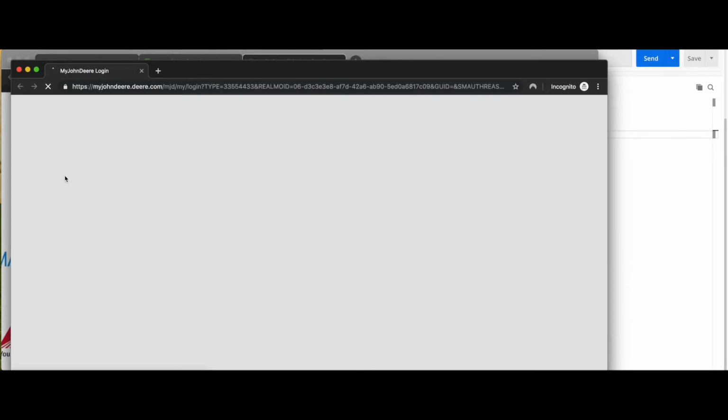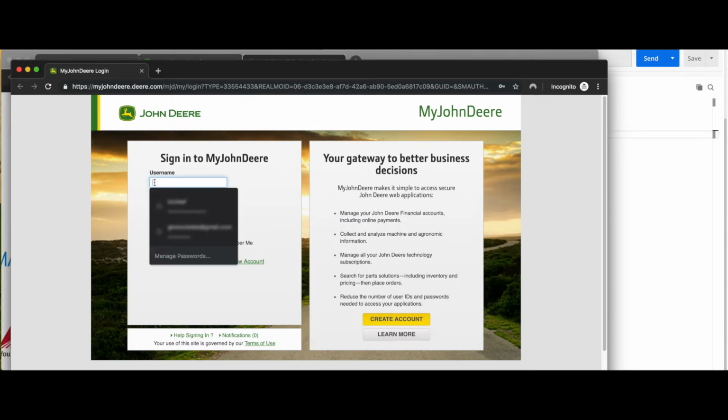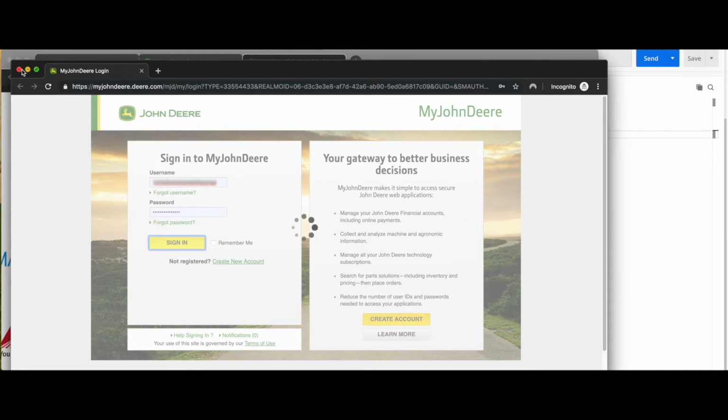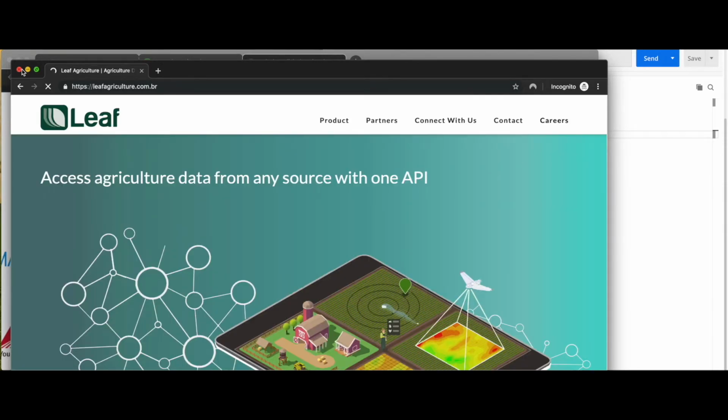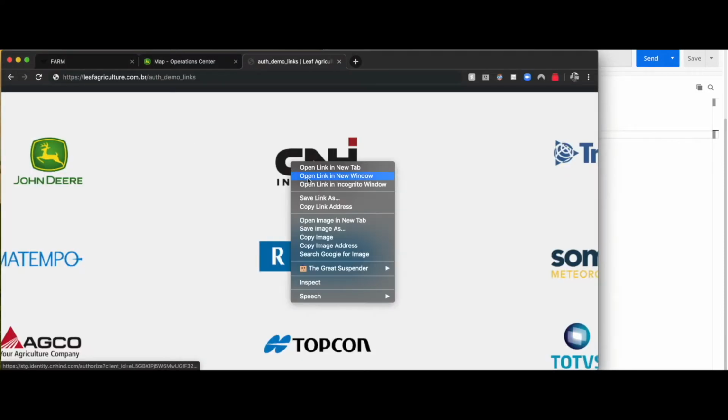So great. These links, again, once we sign in on each of these links, we are granting access to Leaf, which means that we are confirming that we want John Deere to share our data and information with Leaf. So perfect. So this was a success, and we've automatically been redirected to, in this case, our website. But this can redirect to your application or really any other web address that you'd like to go to. So let's close this, and let's do the same thing with CNHI.